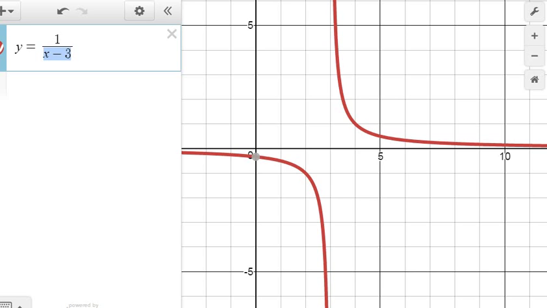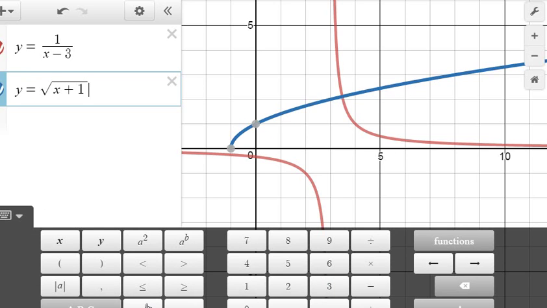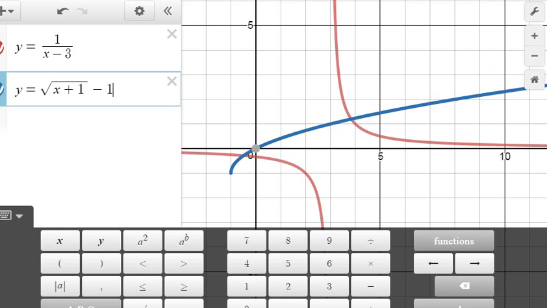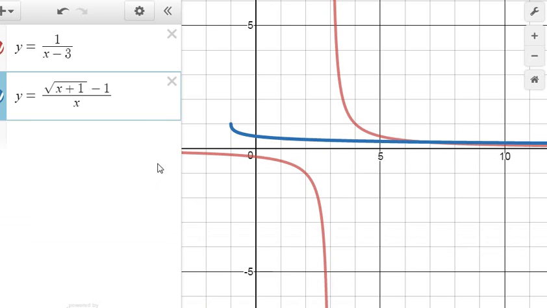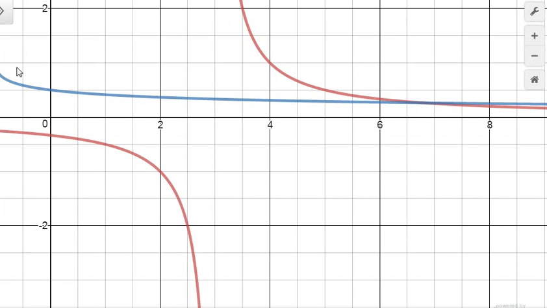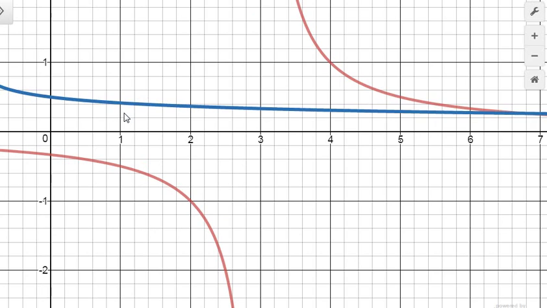Let's take a look at this graphically. So it takes a little bit more finesse to show this on the graphing calculator, but I think I should be able to show it here pretty good. So I want the square root. You can highlight the keypad here to get the square root. Square root of x plus 1 minus 1. And let's highlight all of this. Then I'll divide that. So divide by x. Okay. So we want to see what's happening near x equals 0. Let me zoom in a little bit.